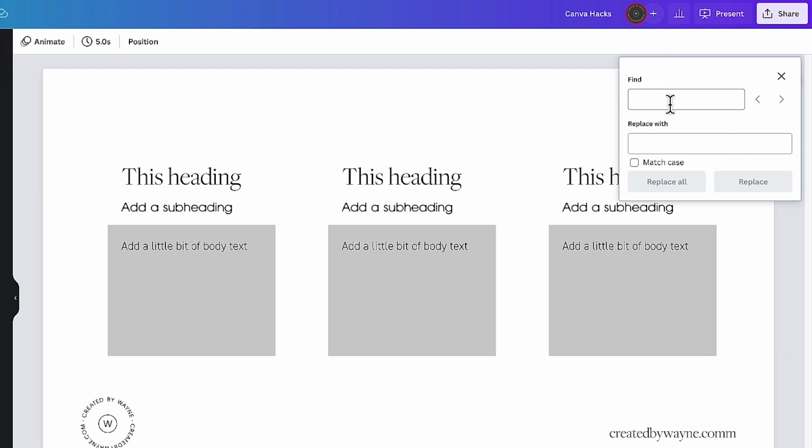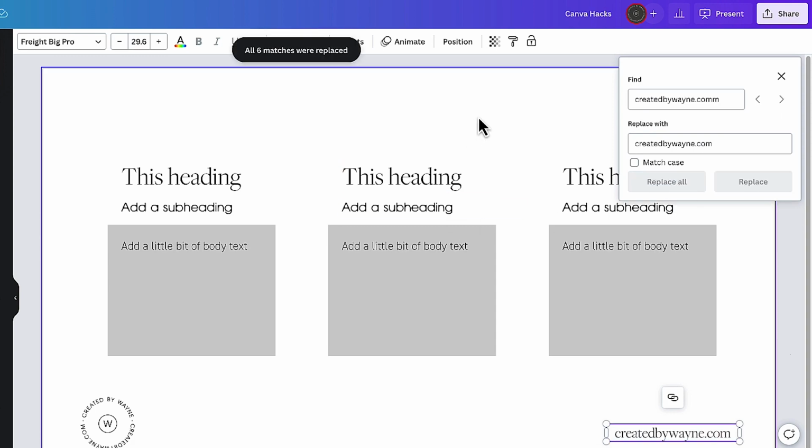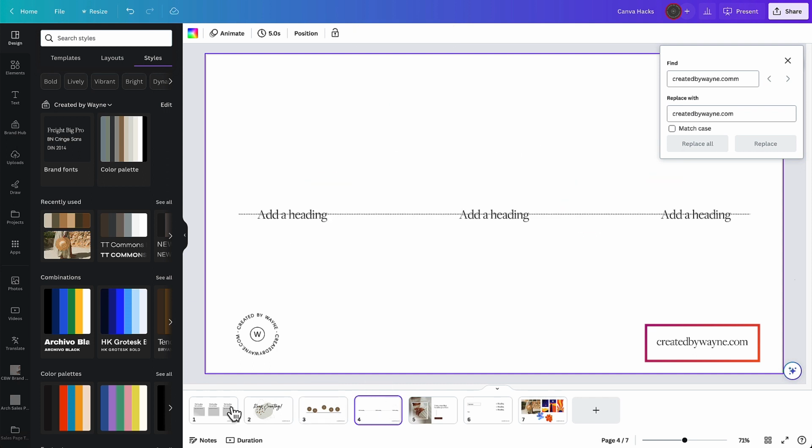So if I just paste that in, it shows me that there are 6 occurrences of this in this document, and then I can tell it to replace with the correct spelling of that domain. Now I can just click replace all and it will do them all at once, or if I want to check on each one, I can do it one by one by just hitting replace and then using these arrows to move to the next result. I'm going to say replace all, and that's done. 6 places it was replaced. And you see if I scroll through here, they are all now correct in the bottom right of those slides.